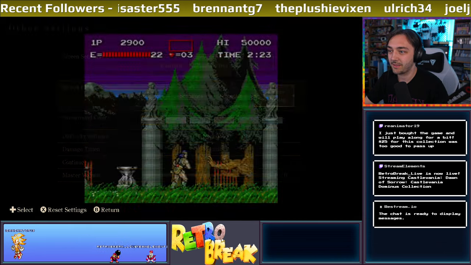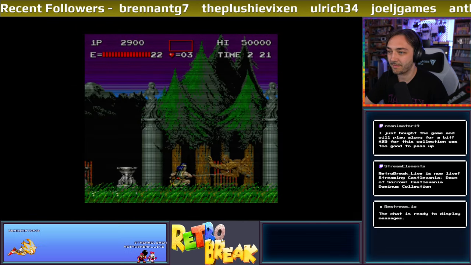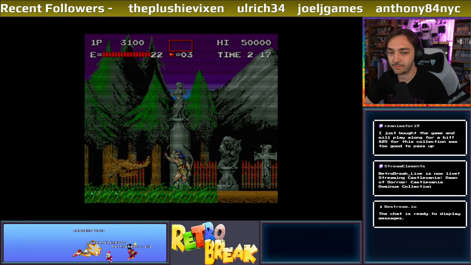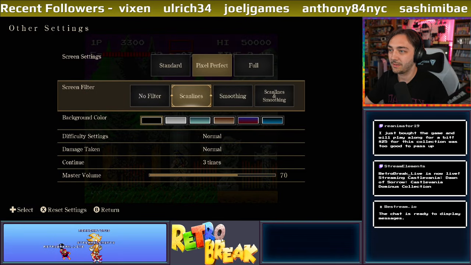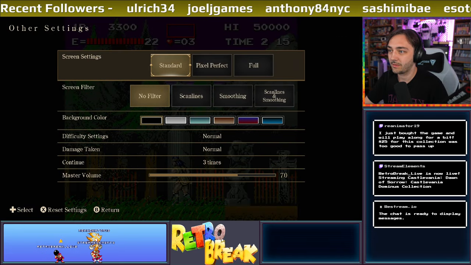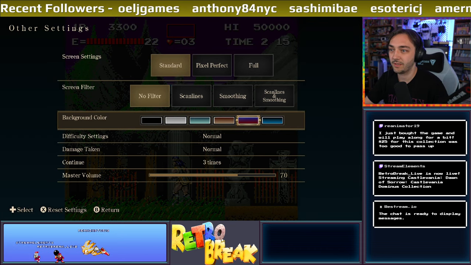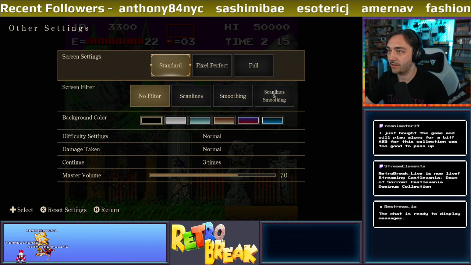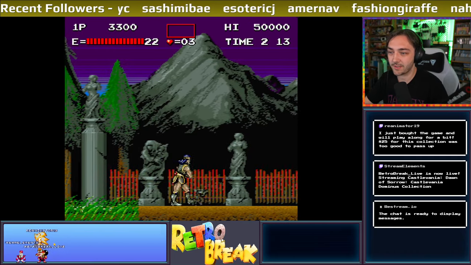We have scan lines and smoothing options, I guess that would be the closest to the arcade experience. Yeah, that actually looks pretty nice. Probably doesn't look too good on stream though. Let's just put it back to normal. We can also change the colour of the background itself. I'm happy with just black. Okay. And a bunch of little settings regarding the difficulty options and stuff.